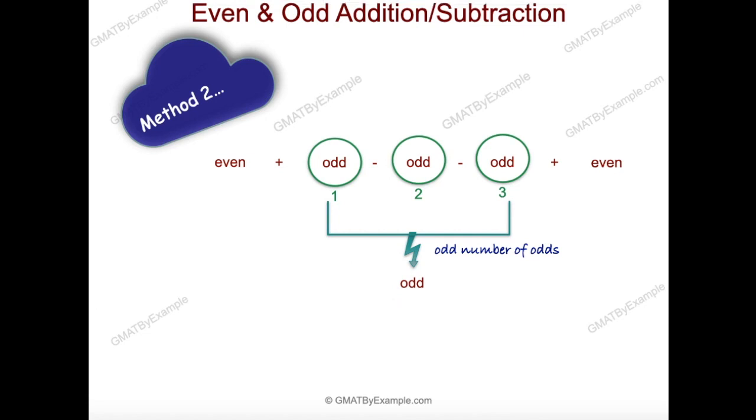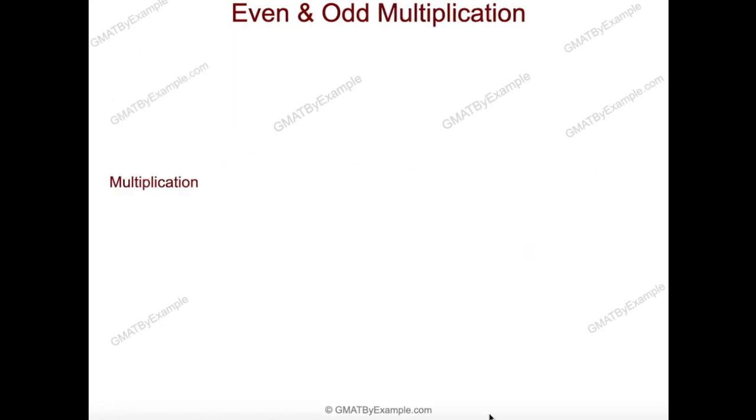Right? So method 2 is a little faster than method 1, but either of them will help you. It's not going to make a substantial difference technically in the problems on GMAT. So once you practice, you can practice with both the methods, but use the method you are more comfortable with. Hopefully, the concepts around addition and subtraction are clear now. If they're not, do not worry. You can always rewind the video and listen again. But the important thing is to practice.